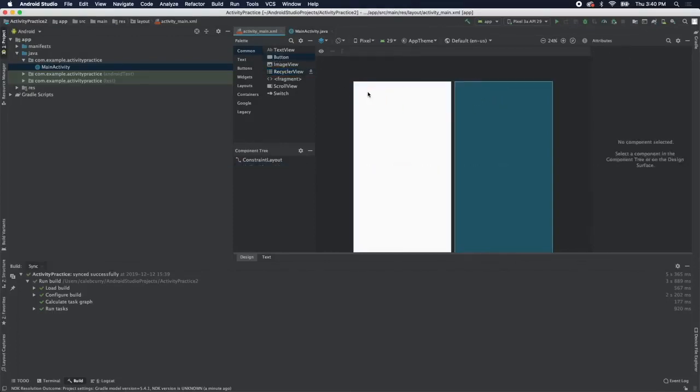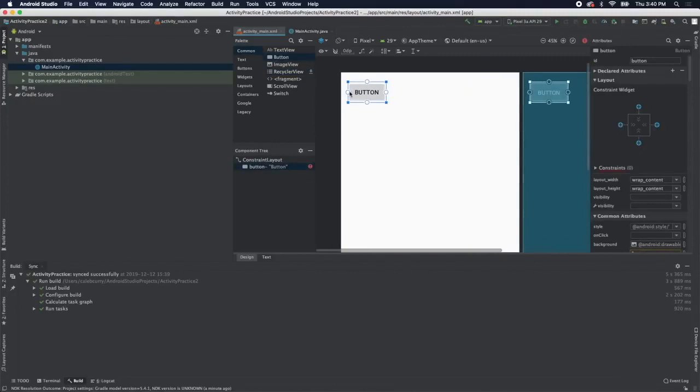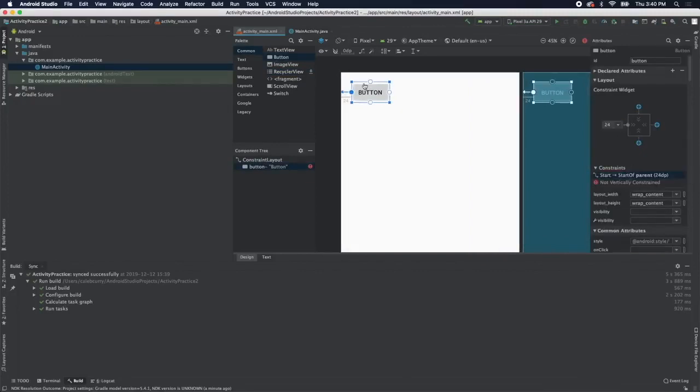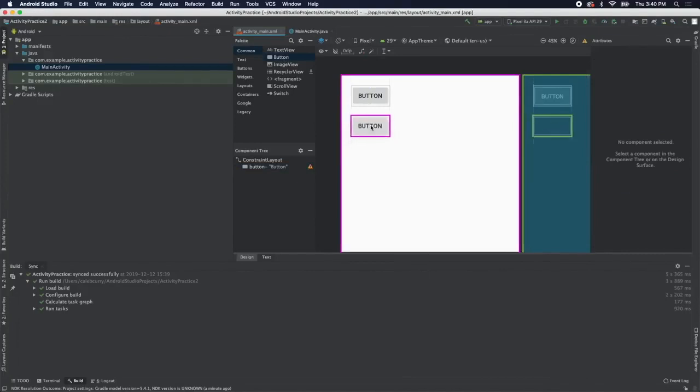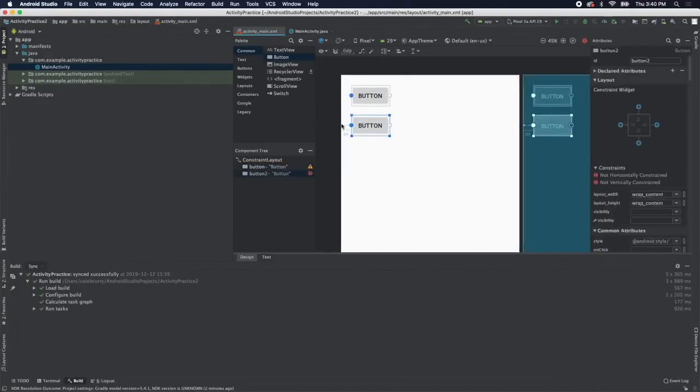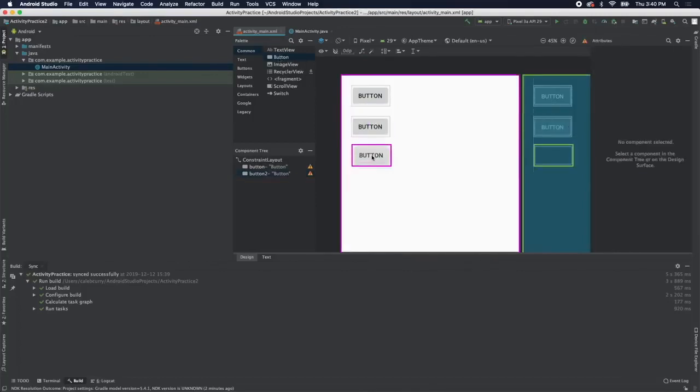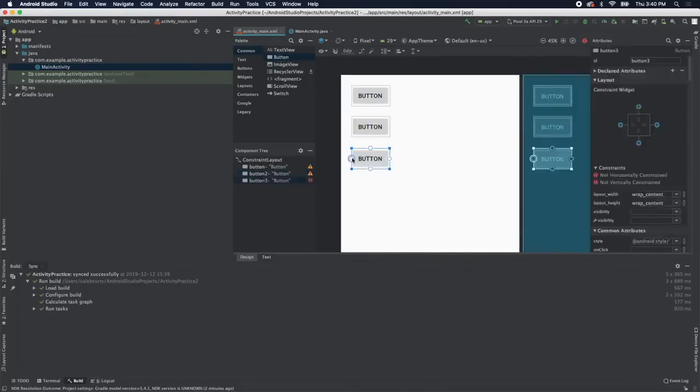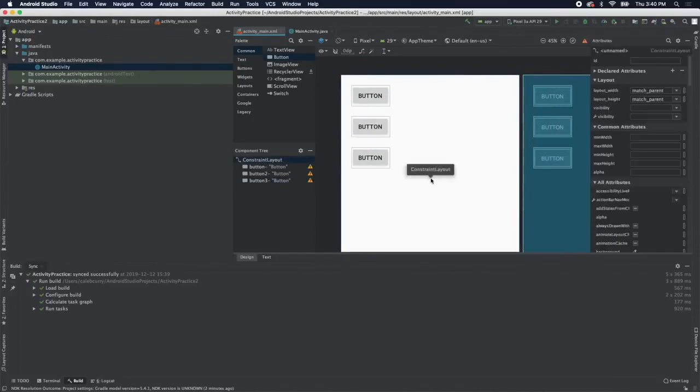So we'll drag a couple buttons in here, and we'll zoom in here. And you can lock these to the left and to the top, just so they're not all in one spot. Again, I'm not working on design here. I'm just trying to get some functionality going. So what are these buttons representing? Well, imagine we have a list of emails, and we have the option to reply to the first one, reply to the second one, reply to the third one, and so forth. So each one is like a reply.